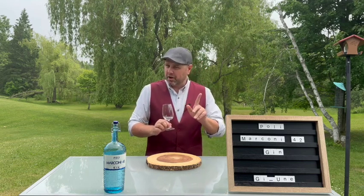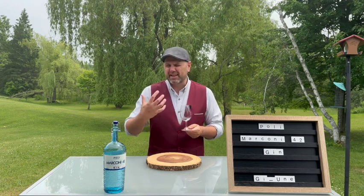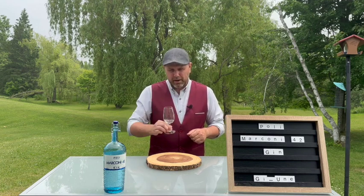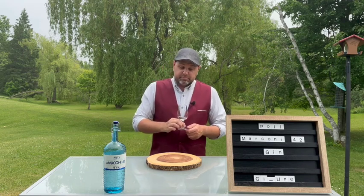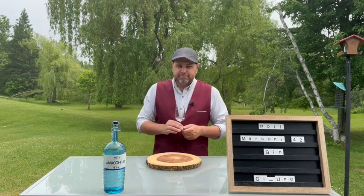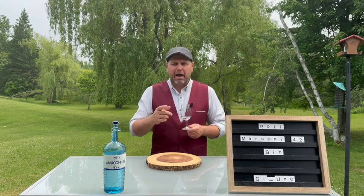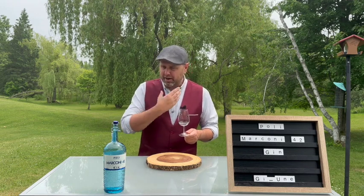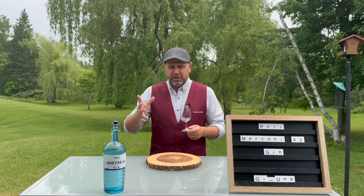So first, as always, we're going to calibrate our nose with 3 raises of the glass and then take that big inhale on the 4th, right? So 1, 2, 3. Now we're ready. That's different. It's not bad, not negative, but absolutely not a London Dry style of gin, right? And that's not what they're trying to make here, but it's certainly not that typical gin that we see over here.